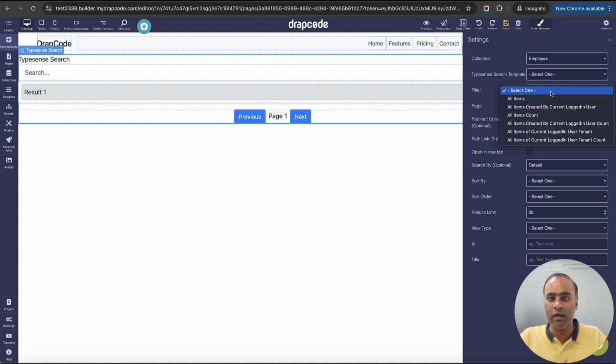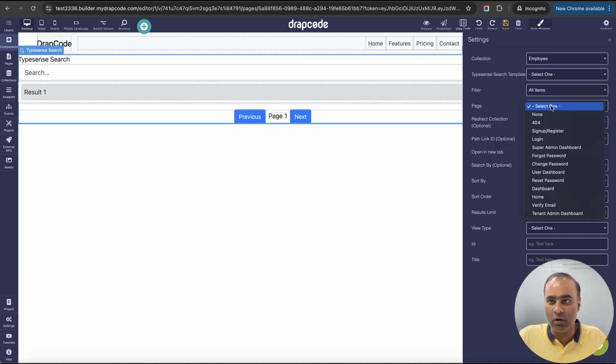So like in the data table, you can show specific data for that person. Similar thing, while doing a search, you can bind the filter, then it will only bring the results for that user which are within those parameters, right? This way you can narrow down, and the person will only see what they should be seeing, right? This is a very good use case where, let's say you are building a multi-tenant application, that each tenant, when they are searching, will only see the data of their tenant.